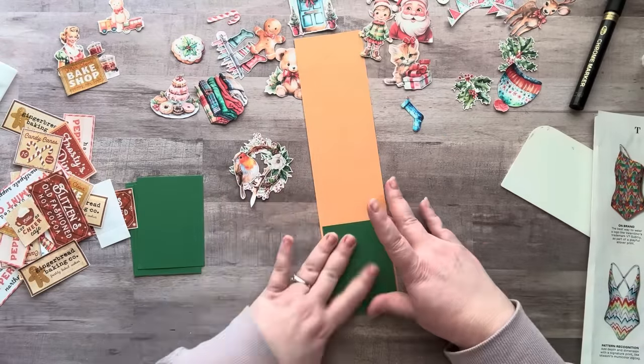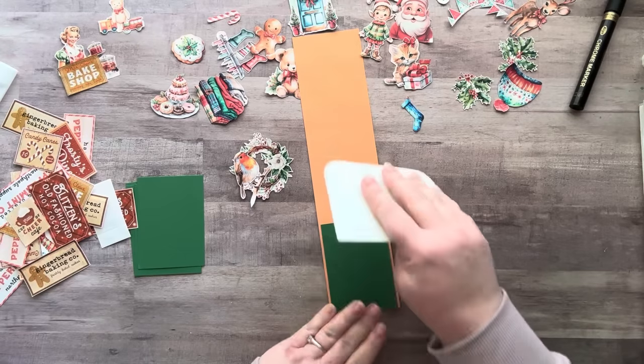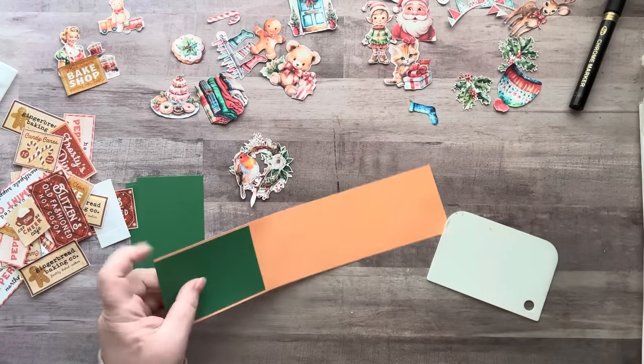Ta-da! I could have just kept the green background too, but this is more fun.